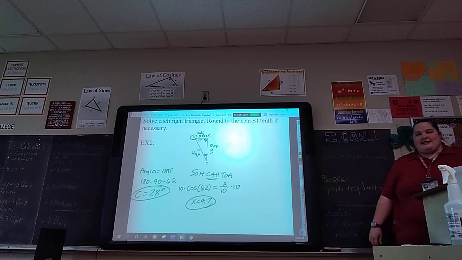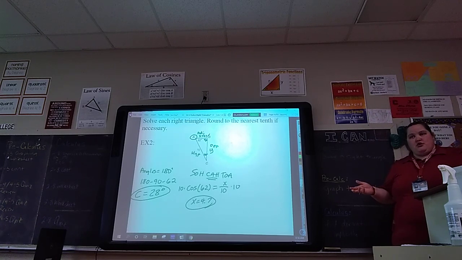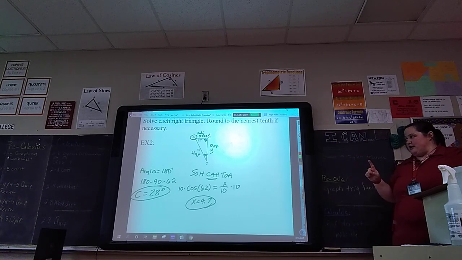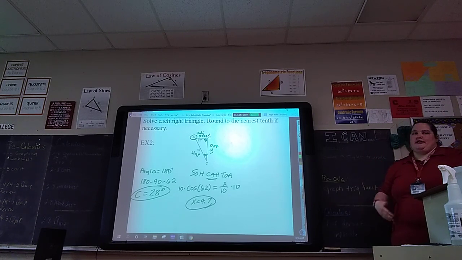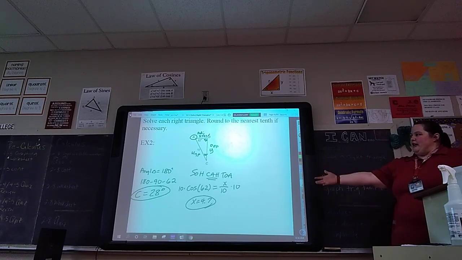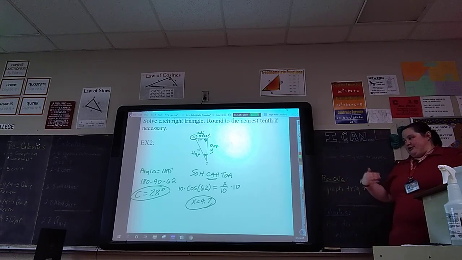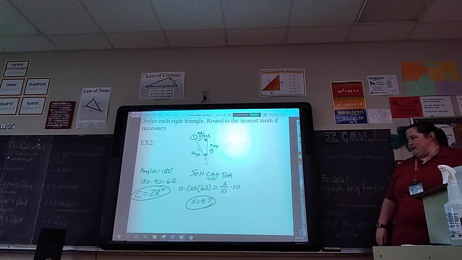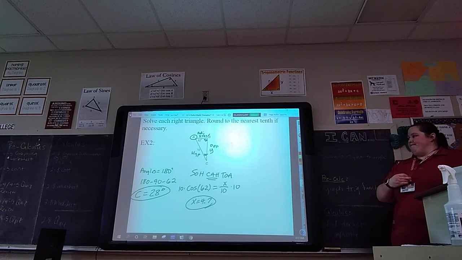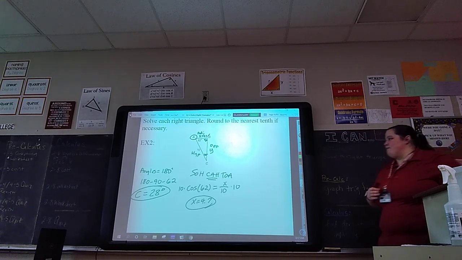So the only thing left is finding that side, and this is where I actually have a decent choice. If you want to use SOHCAHTOA again, you could. The only thing we need to switch is now we're finding opposite instead of adjacent, so instead of using cosine, you could use sine. So you're more than welcome to use SOHCAHTOA again. Or, since we know two sides of the right triangle, what could we use? A squared plus B squared equals C squared. So when you have this choice, either one of them is not too bad to find. You could use SOHCAHTOA or you could use Pythagorean theorem. So which one do you want me to use? The A squared one. Yeah.